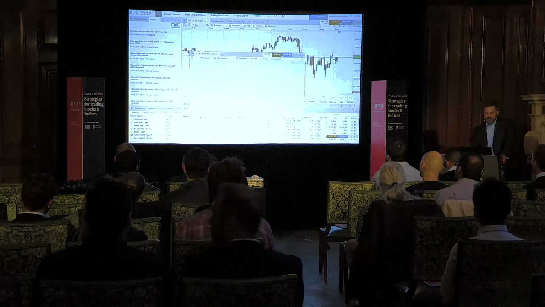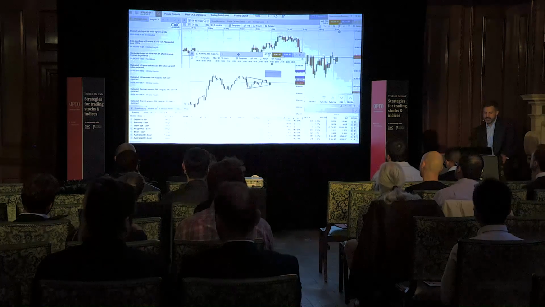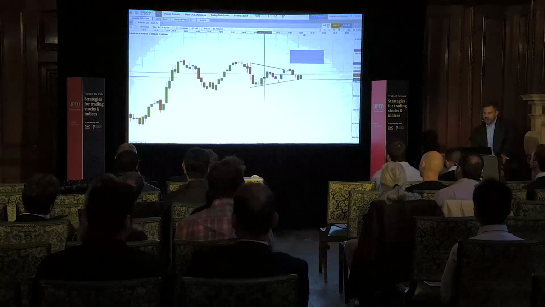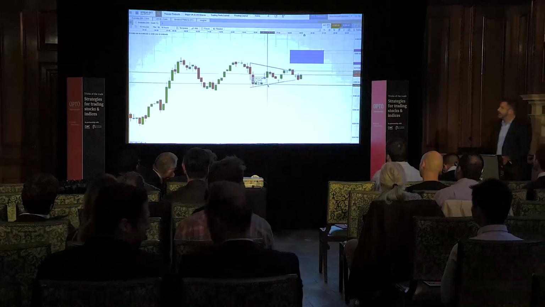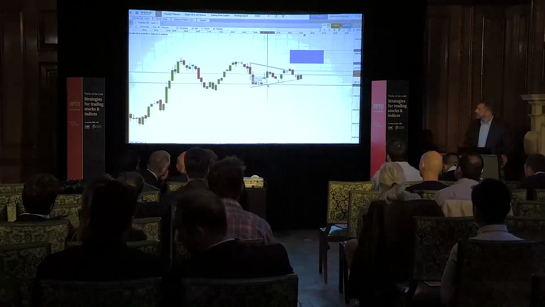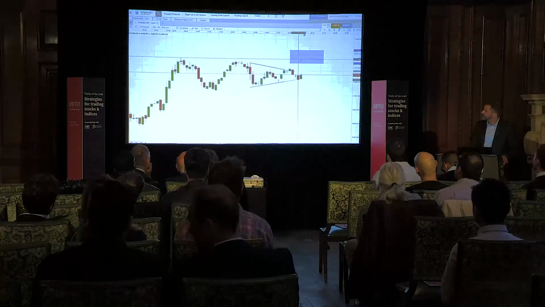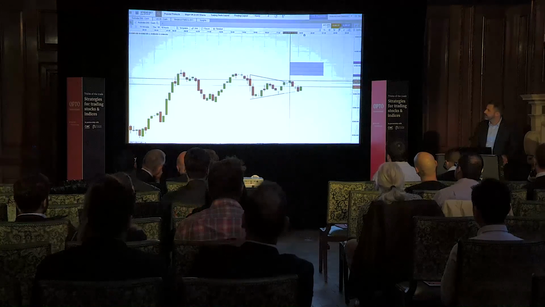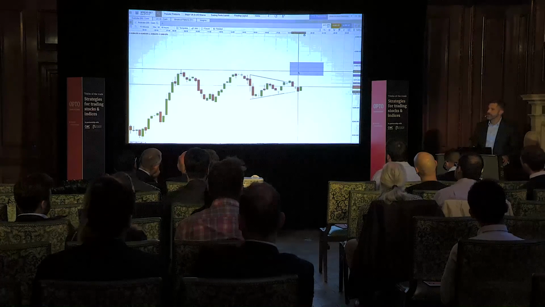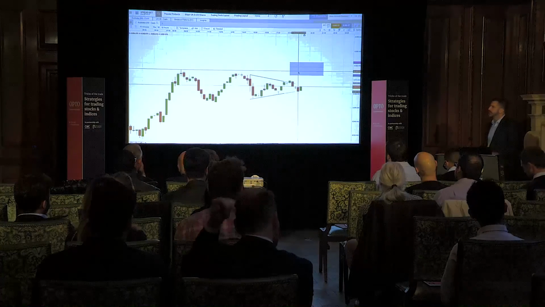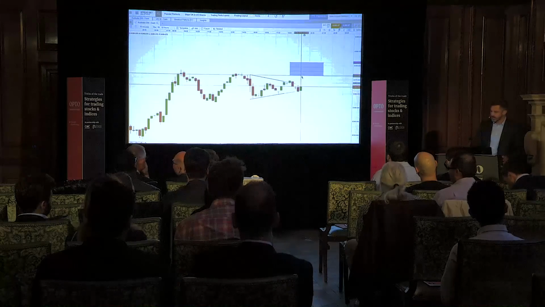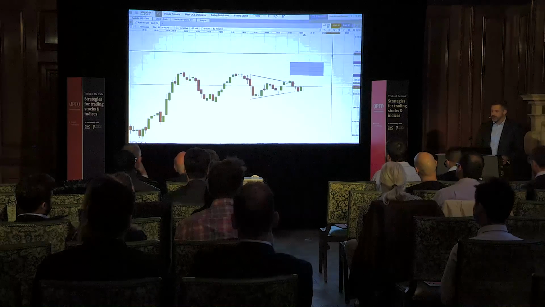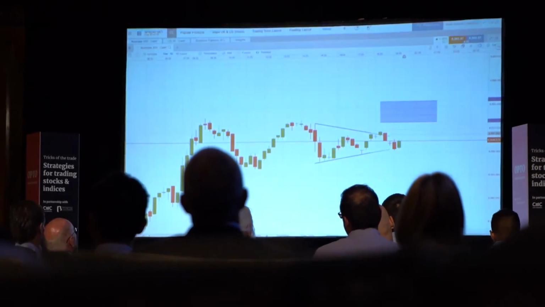So if I click on the Australia 200, you can start to see here we've got a wedge pattern, a triangle, and you can see that it's broken out on the upside, and it will give you a price projection box. And now what we're waiting for here is for it to break out, and then it gives you an area as to where the market might move if the pattern continues. So there's a whole range that are on offer there.